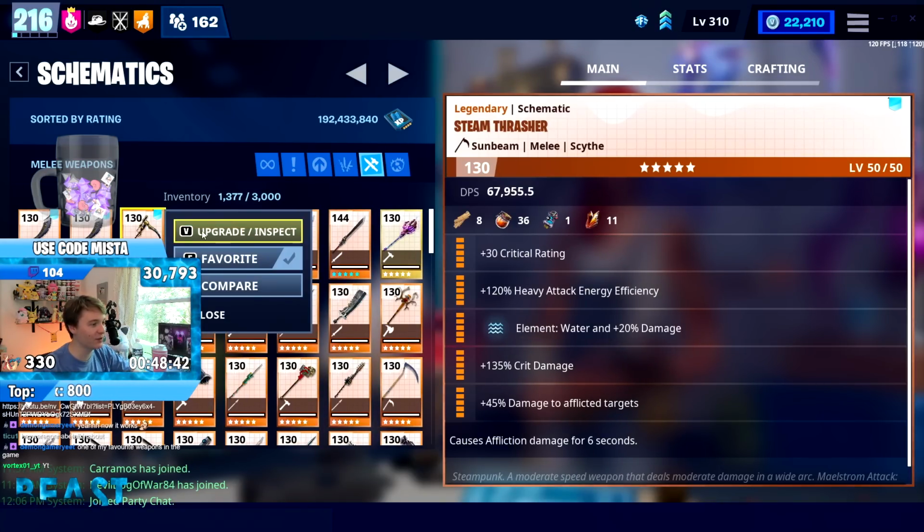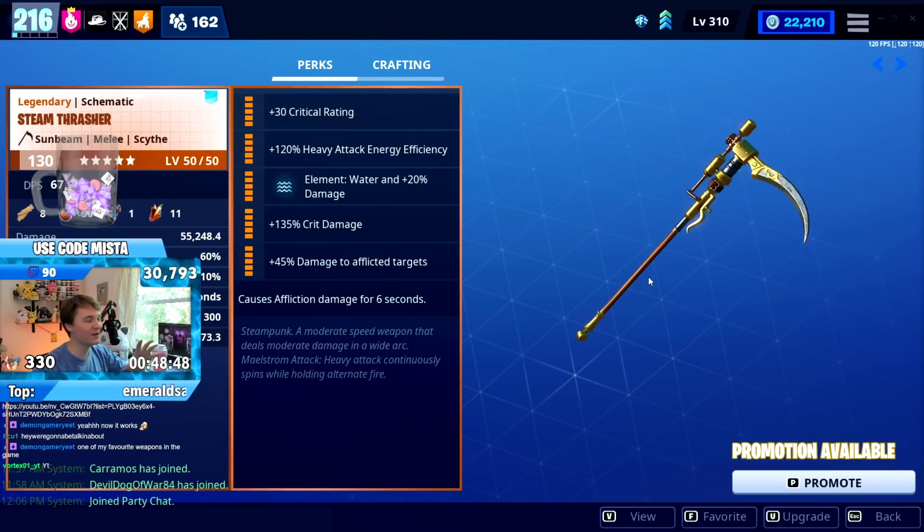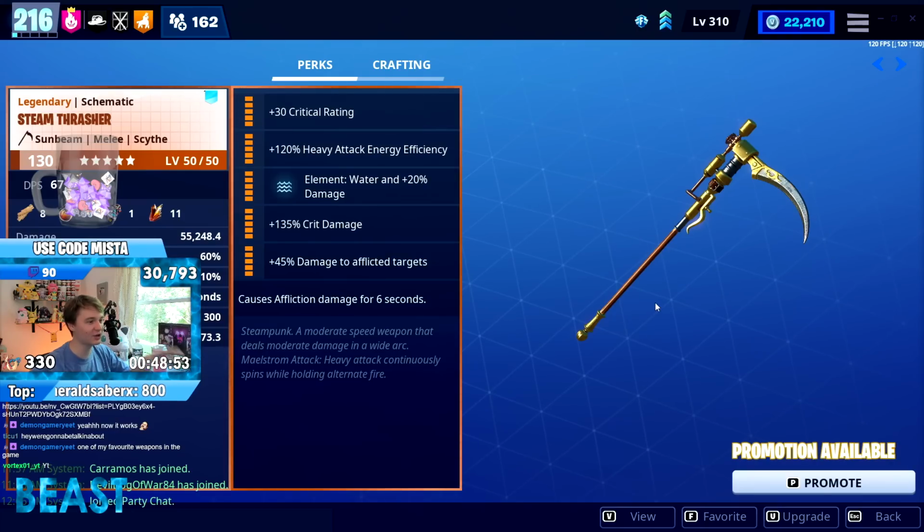So here's the build. This is what I'm going with. I am no Steam Thrasher expert. This is not my main way of playing. I don't love that build because it's very contingent on energy, as you'll see, but this actually performed really well.